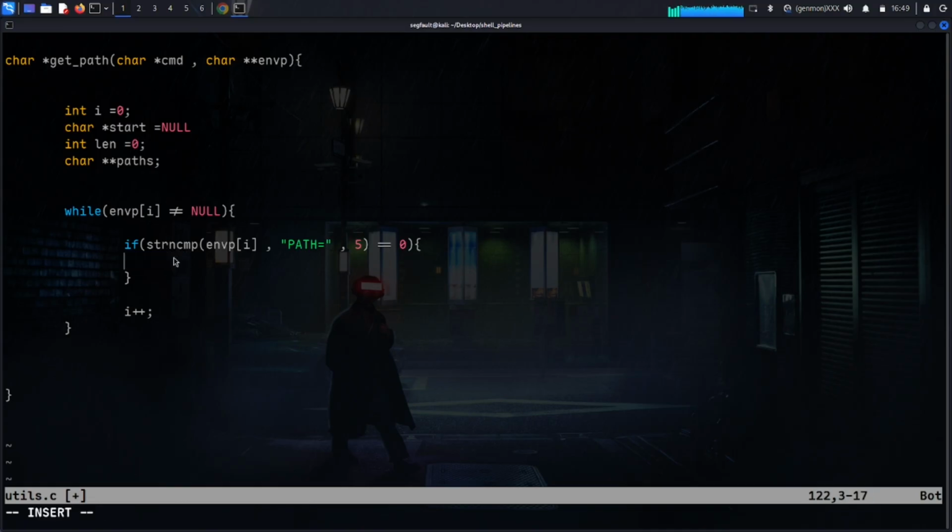Then I'm going to do a while loop. So while the envp of index i doesn't equal to len, no, I don't need that, I need another variable, j plus plus, int j equal to 0.